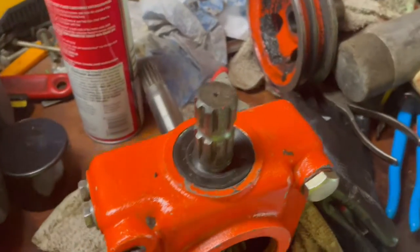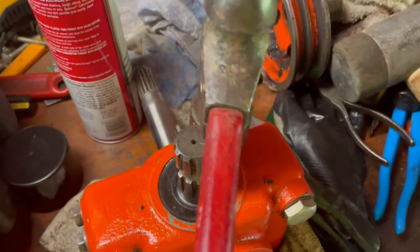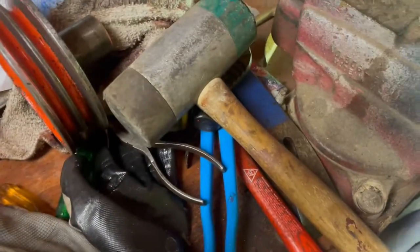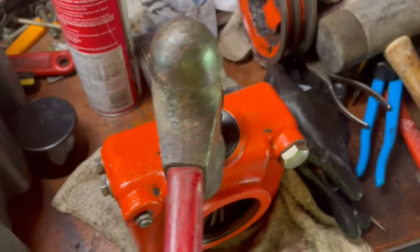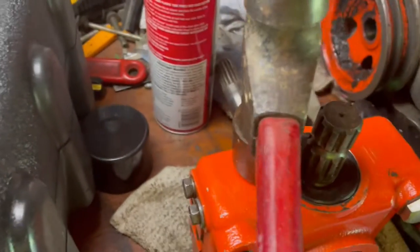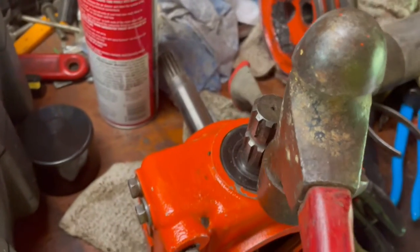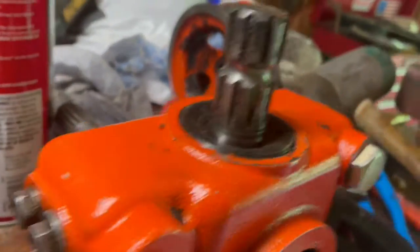Anyway, that's how that gear goes back in. And don't hit it too hard. And then for the final edge, I just took my ball peen and went around and tapped the top of it with my mallet. So I just went around the edge. Again, I don't have a lot of tools, but I think that's still a safe way of doing it. That helps you get it right there flush with the edge. You can see I'm in there pretty good.